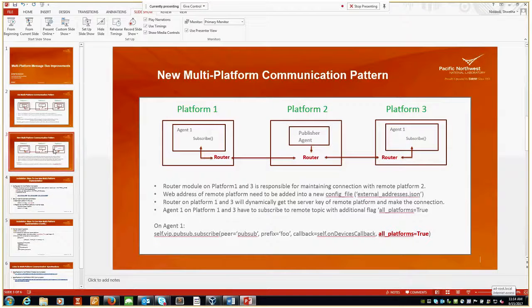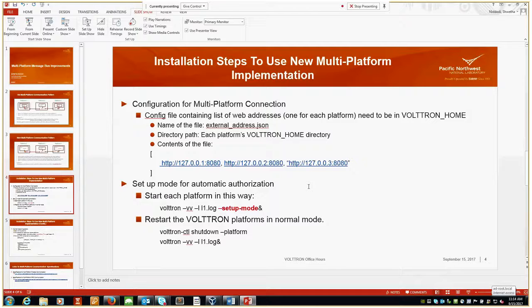Let me then explain what the steps involved are in setting up this new implementation. First and foremost, you need to provide a list of web addresses. At this point, it is required that we have an HTTP port open for this, but I will be working with Craig to get around this if we have a VOLTTRON Central among a group of platforms that want to talk to each other.